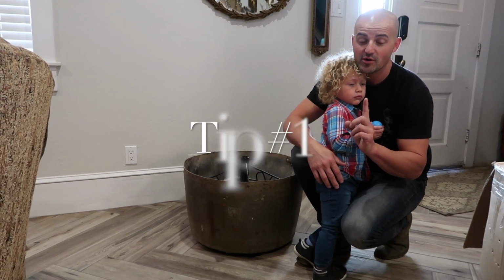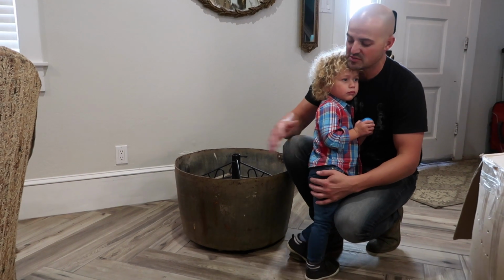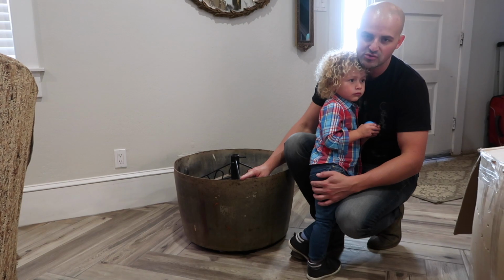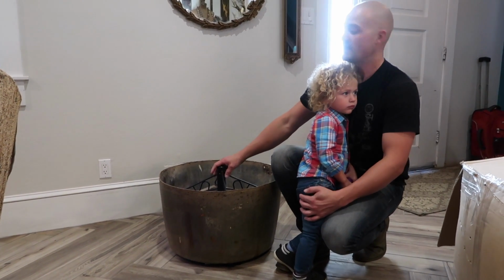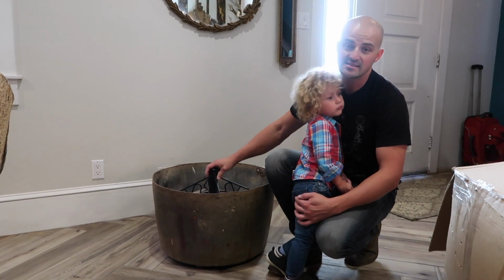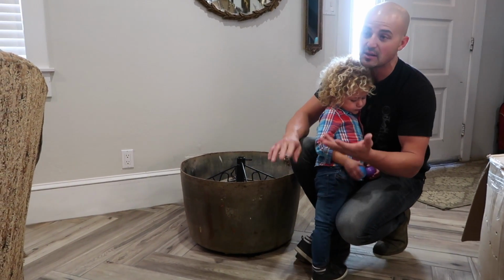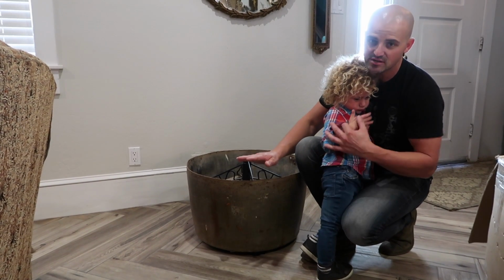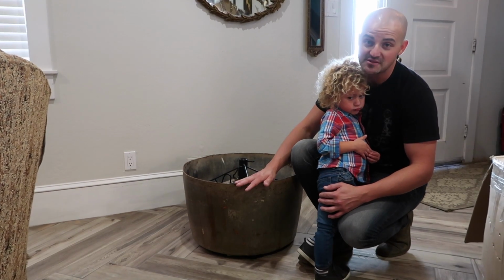Alright, our first tip for you as far as to really kind of vamp up your tree, really make it something special, is to put it in a container or on something. Right here we have this, it's an old 55-gallon metal drum that's been cut in half. So the bottom of it, inside we put 2 cinder blocks on there, and that's what we're going to put our tree stand on. So now we're also raising it up off the ground, and then we're putting it in something just to make it special. Put it on a trunk, put it in a barrel, put it in a galvanized bucket, put it on top of an industrial cart. Think outside the box. Like I said, Owen's here helping us this time. Our first tip is to put your tree in or on top of something.